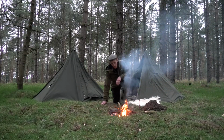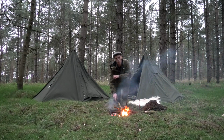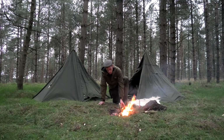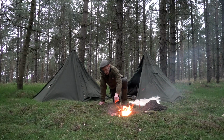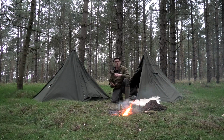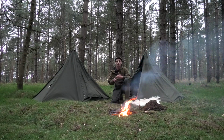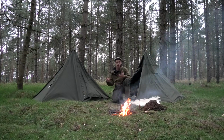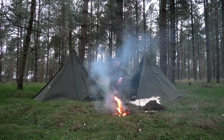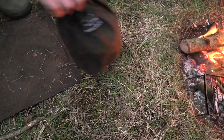So I'm just about to cook up our lunch, or what was meant to be for me and Tom. I've got my little folding trivet there, which I've always found so helpful, and I'm just going to throw a little bit of this pine under as it starts to burn down. And what I've got today is just my zebra billy can, some pre-made pasta, so you just heat it up. I've got some tomato and basil sauce and some chorizo, so it's just going to warm us through, and in a little while we'll get the Cajun jambalaya on the go, which I'm really excited for. That's going to do us really well.